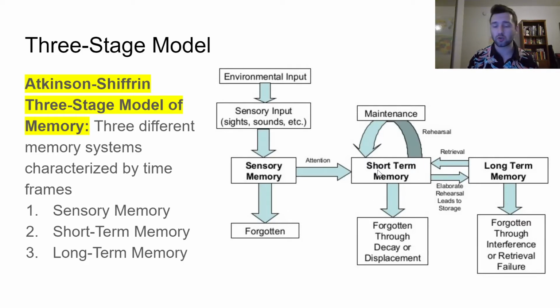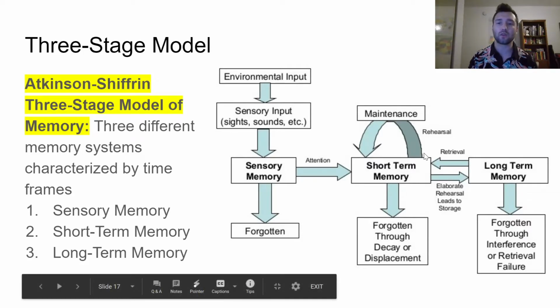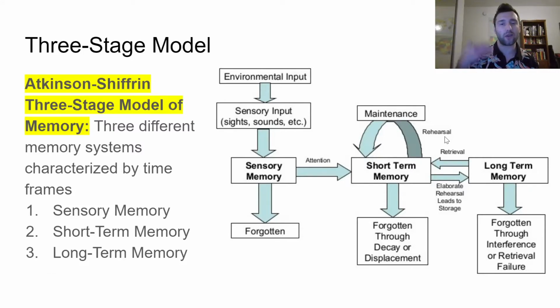While it's in the short-term memory, this is generally the conscious part of our memory. This is what we're actively thinking about. We can obviously either forget something, or we can use what's called rehearsal, which we'll talk about a little bit later, but it's basically a way to try and remember something, to maintain that information in our short-term memory. So we've got something we're thinking about. It sticks in our brain for a little while. We can use different things to try and maintain it and make it last longer.